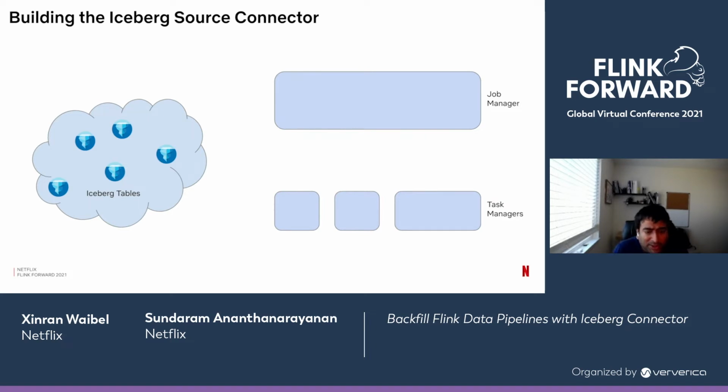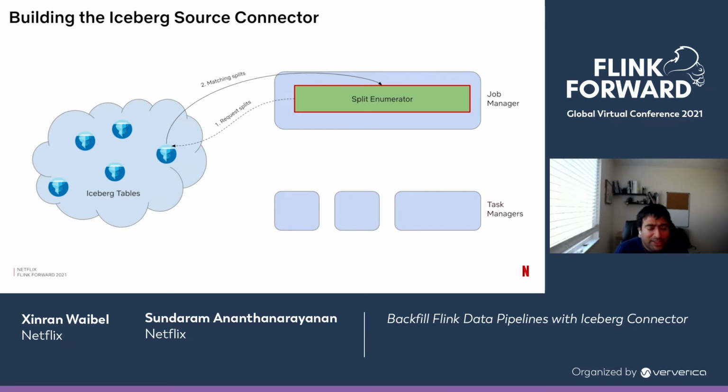Fitting this into the Iceberg source connector, the split enumerator becomes responsible for populating splits from the table that contain the source Kafka data. The enumerator also is responsible for filtering the splits that just match the backfill period. When the reader requests a split, the split enumerator assigns splits from the set that have not been assigned in the past, and it's the responsibility of the reader now to emit records by reading the splits. In the Iceberg source context, you can think of a split as essentially a portion of the data file, which is usually stored in Parquet or ORC formats.